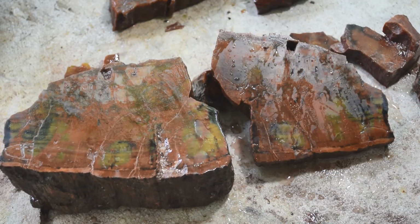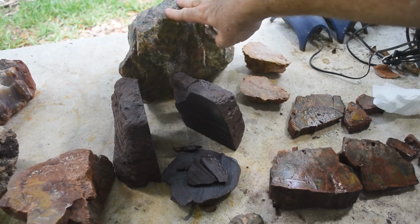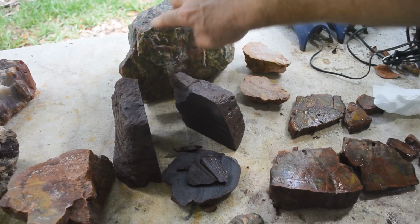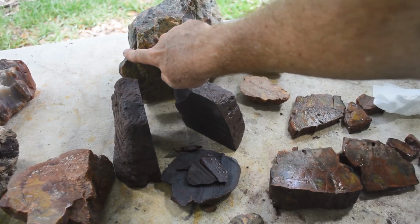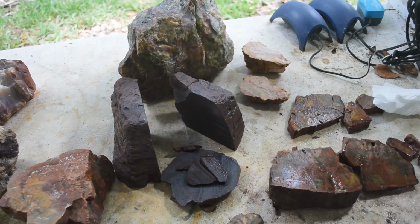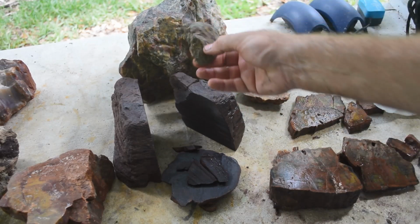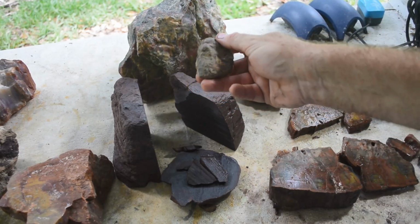I think we need to move on and cut something else. Well, we still got some daylight, and I know this video is getting long. So let's see if we can cut something else before we call it quits here. I got this big pile of stuff I've cut here, and the one thing I haven't cut yet is this big honking thing. Now, I've been taking some measurements. I think I might be able to get it in the saw enough to cut this little knob off, possibly. But I had an idea. Since this looks like pretty much the same stuff, why don't I cut this first?